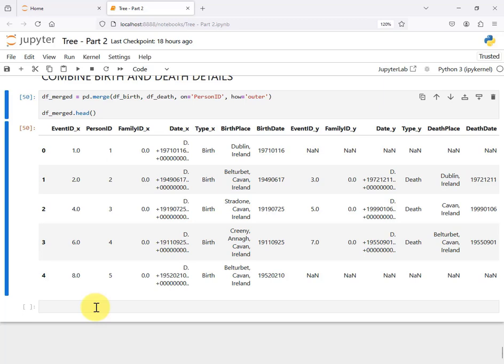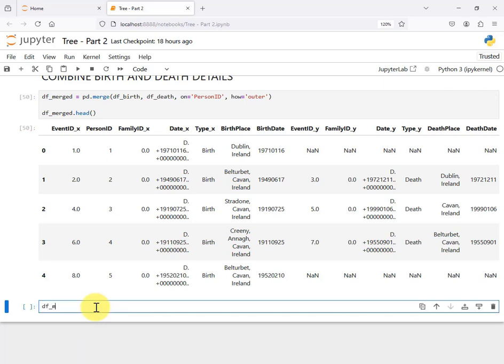So let me do another join. This time I'm going to call a new data frame df merge person, and that is going to be a merge of this df merge data frame that I've just created. I'm going to merge that with df person, and in this case the linking column is the person ID, and I'm going to use the standard join. So I don't have a how equals anything. If I leave that out it's the standard join, because any person ID in the merged data frame has to be in the person data frame.